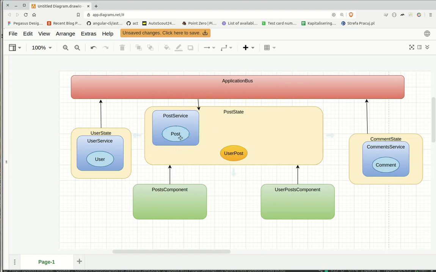So technically, these states don't necessarily need to contain all the comments, depending on your use case, and the user state doesn't need to contain all the information about the users, but it can post the changes in those models, and then the post state can be the bulk place where you actually consistently combine all the information together.